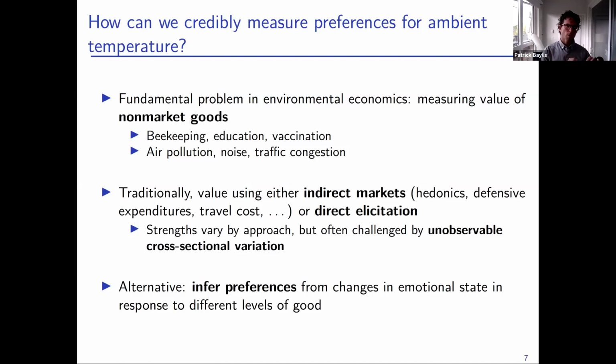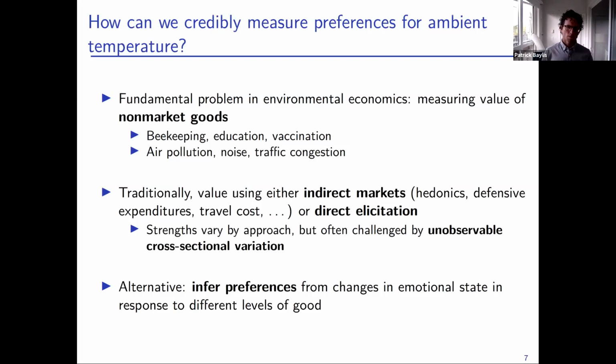And what these models try to do is pick apart those pieces of amenity value. They try to pick apart the value of being near the coast. They try to pick apart the value of whatever air quality is being experienced in the area where this person is living. And they try to pick out the value of the weather. And we tend to do this in a linear regression, or a model similar to a linear regression. And that has a lot of value and a lot of benefits, and I think these papers are really important, and I'm not saying that we shouldn't be writing them, but often just by the nature of the model, we have to identify this preference for climate off of cross-sectional variation in climate. And so that introduces all of the concerns about correlated cross-sectional variation that are typical.